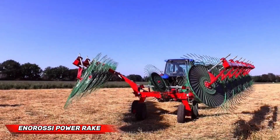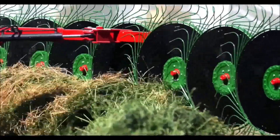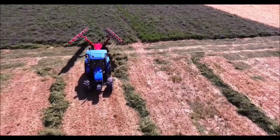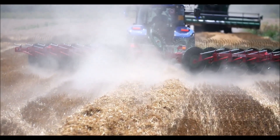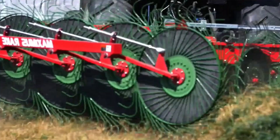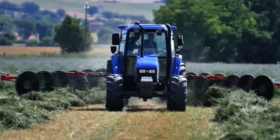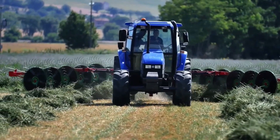The Italian agricultural history truly enchants the company Enorosi, which is regarded as one of Italy's top manufacturers of powerful farm machinery. This company specializes in creating sophisticated devices that automate agricultural practices. The power rake, particularly the ERS-22 model, is an extremely versatile and powerful multi-purpose wheel rake designed to gather hay and maintain the field. This robust rake can rotate to a perfect working angle of 90 degrees on different farming terrains and conditions.